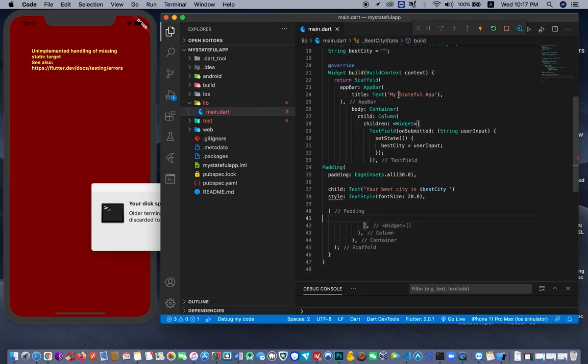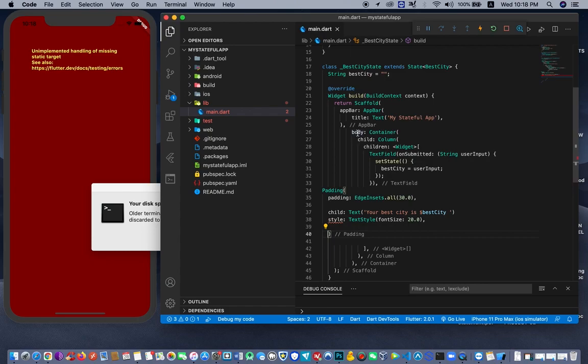Now let's check this. After this, we have the star. What is causing this? Let's see. We have our padding here. The app bar is fixed.